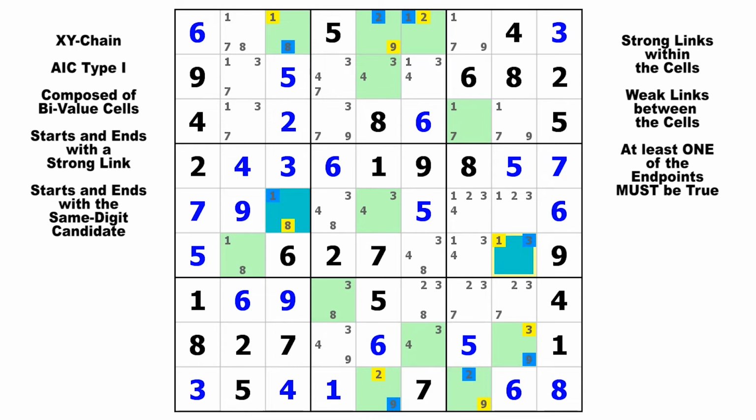And don't forget, when you're making those weak links between the cells, it doesn't matter if there are any other same digit candidates in that house, because you only need a weak link, so you don't even need to pay attention to that. As long as you see 2 by-value cells with a common candidate, you can always make a weak link between those 2 candidates. So in this diagram, the 2 1s in these colored cells are our endpoints, and there are 3 candidate 1s that can see both of them, and there's 1 here, 1 here, and 1 here. They are all false. Okay, let's do another one.